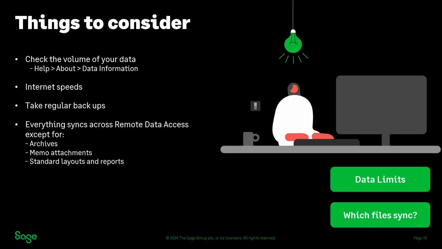Good question just come through there from Chris. Is the recommended data size per company or for all companies connected to remote data access? That would be per company. So it's not combined, it's per company. You want to have around 250,000 splits. Now it's not mandatory and it is optional, it's just what we recommend.